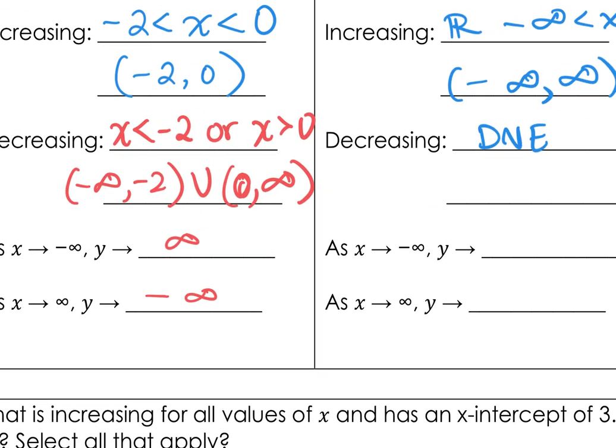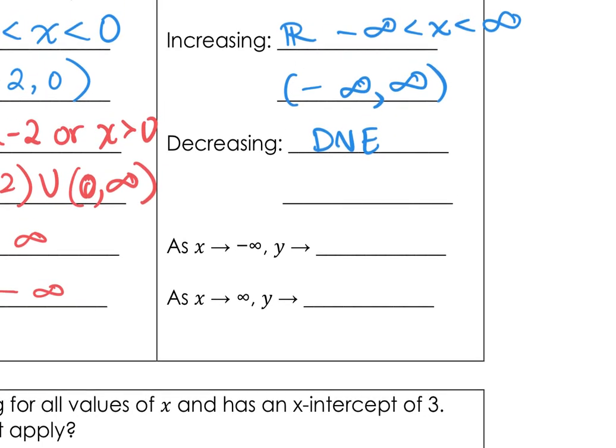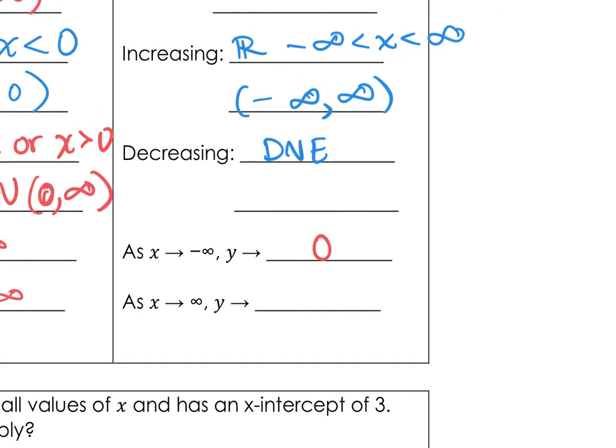All right, last one, and we're going to save this one for later. This is the very last one. This one's kind of unique, though. So y values are approaching 0 because of that asymptote. And then on the right side, as x values are approaching positive infinity.